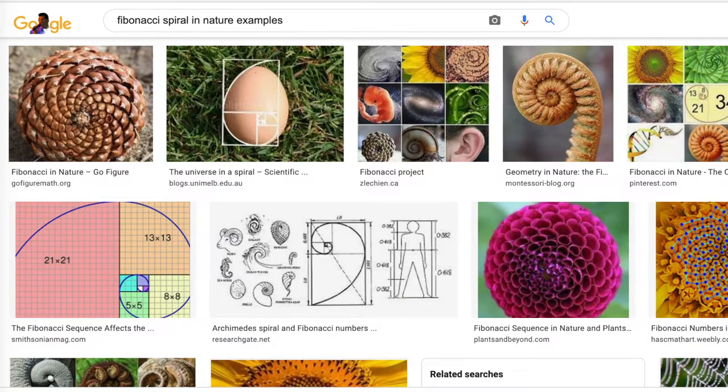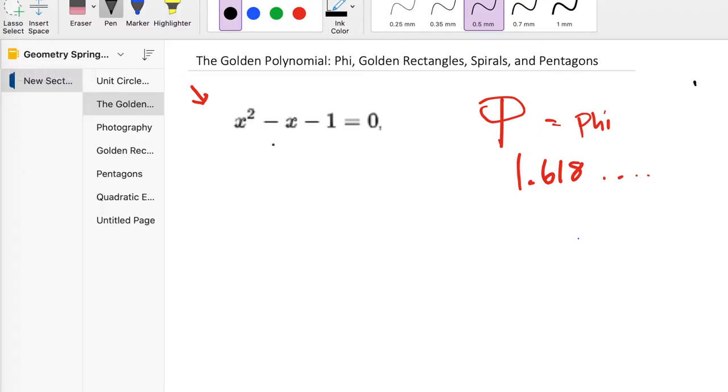I'm just excited to share a lot of the connections I've made in the last couple of years in geometry, and some of the things we talk about a lot, the spiral, the golden spiral. But I want to take a look at the algebra behind it. We'll look at different aspects of the golden ratio, the golden spiral, how the number phi comes from the spiral and the proportions. And we could also take a look at how it works in photography. But really the main point here is also to show the algebra behind it.